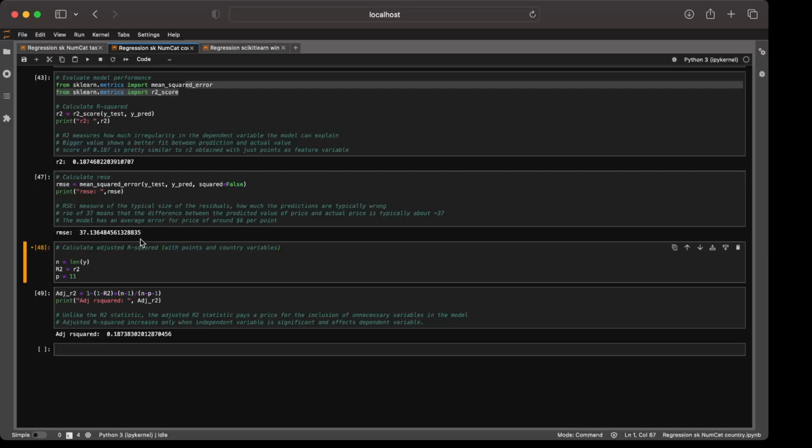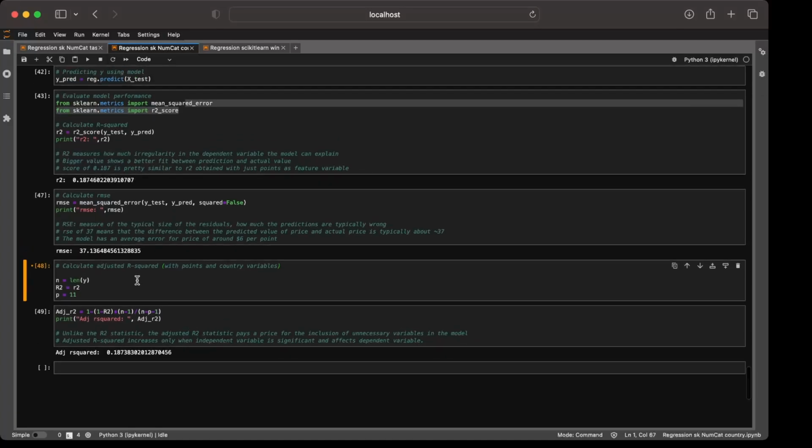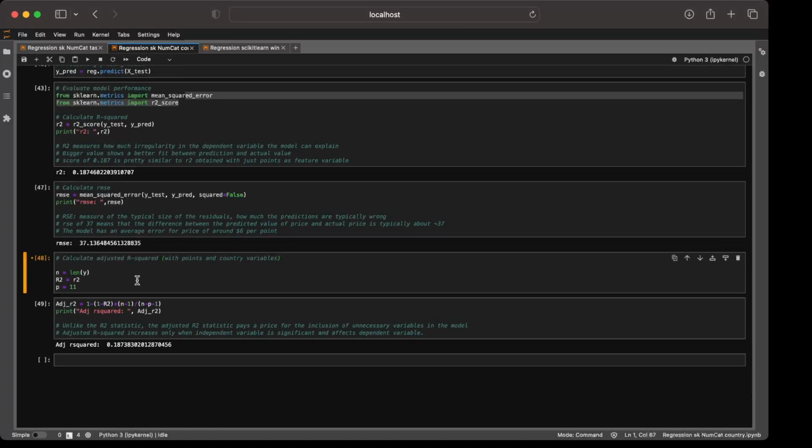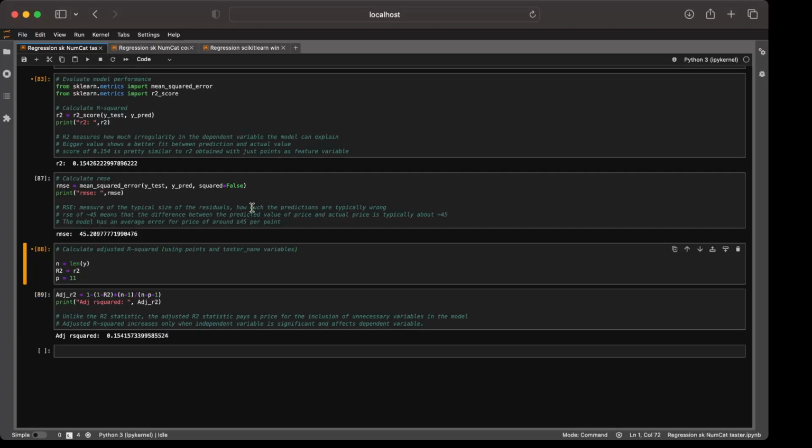What I've got from the calculation is that the adjusted R-squared is pretty similar to the R-squared value. So this one is for the points and country variables model, and as you can see, they're pretty similar. And over here, with the points and taster's name model, we can see that the adjusted R-squared is also pretty similar to the R-squared. As you can see, in all three models, the R-squared values are pretty low.